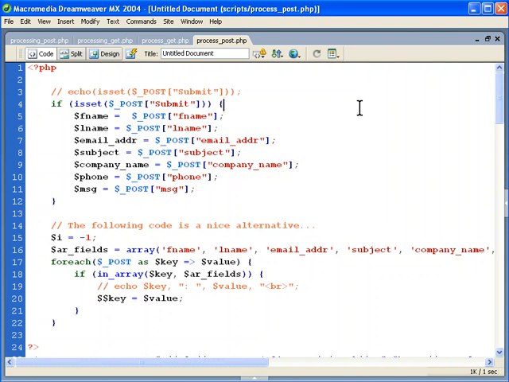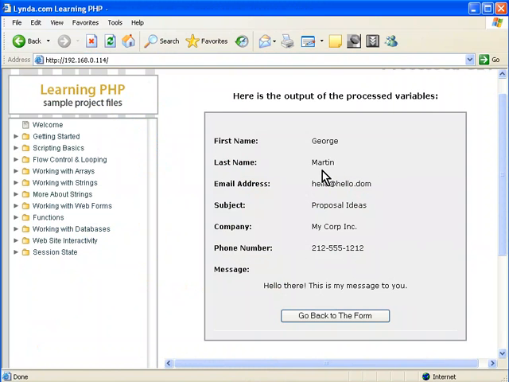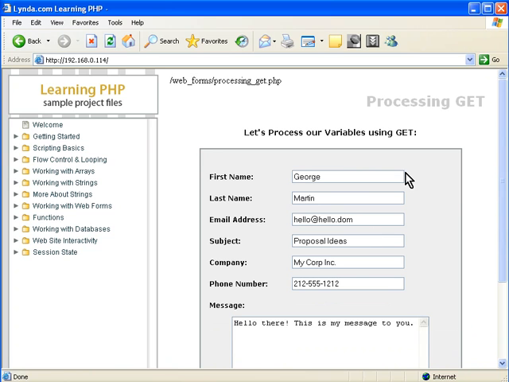So this is the beginning stages of working with forms, and you can see this is definitely going to be a powerful thing to insert values into our databases. Wait till we do validations and then do some database insertion and updates and things like that. And incidentally, you can go back to the form by clicking this button, and that'll take you right back to the form, as you can see.